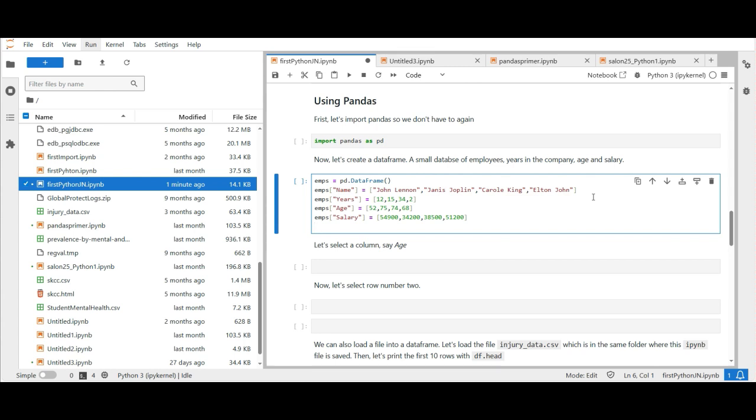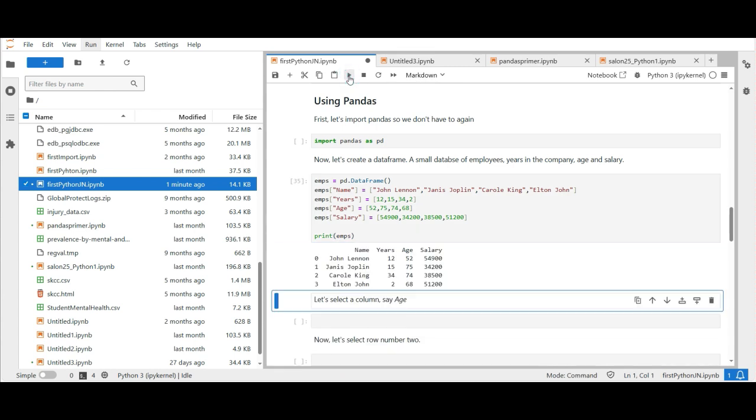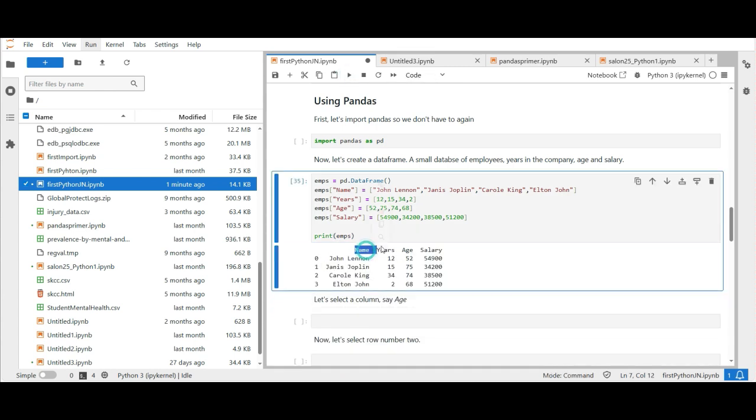This is a data frame, and then I can print this data frame and we'll see how this turns out. So I'm going to execute this code, and here I see my little table with the name, years, age, and salary of these employees. These are the names, these are the years, this is the age, this is the salary.